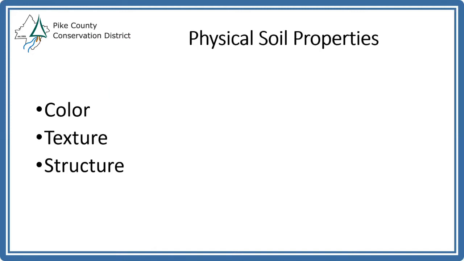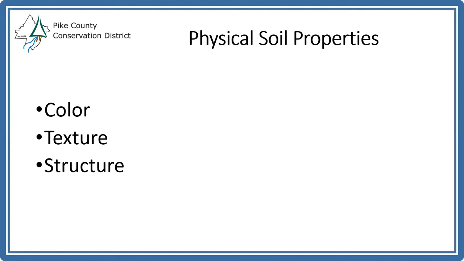So what are some of the properties of soil? There are three of them: chemical, physical, and biological. The physical properties are things like the color. If you look at soil and it's very dark, that means it's a more organic soil. There's more organic material in that soil, which is a good thing. The texture is the percentage of soil aggregates such as sand, silt, and clay, going from largest to smallest, of what your soil is comprised of.